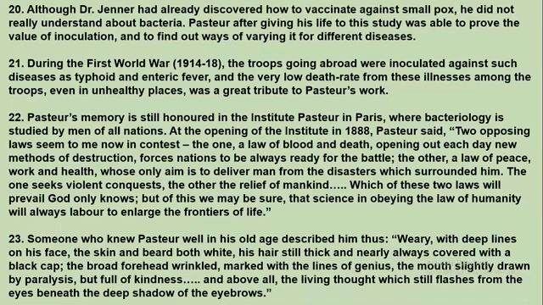lines on his face. His physical appearance is described here by a person who knew Pasteur at that time. The skin and the beard both were white, his hair still thick and nearly always covered with a black cap. Then he had a broad forehead, wrinkled, marked with lines of genius. The mouth was slightly drawn by paralysis, but full of kindness, and above all, the living thought which still flashes from the eyes beneath the deep shadow of the eyebrows. This is how he explains Pasteur's physical appearance in his old age.